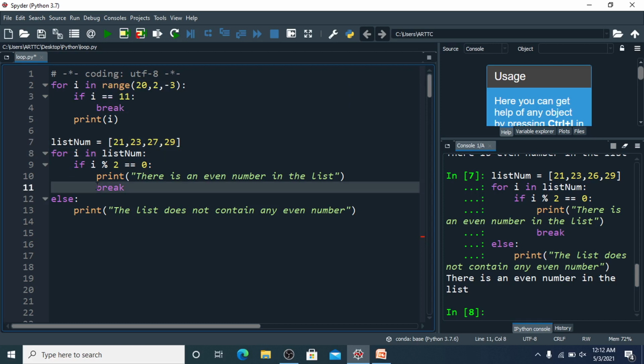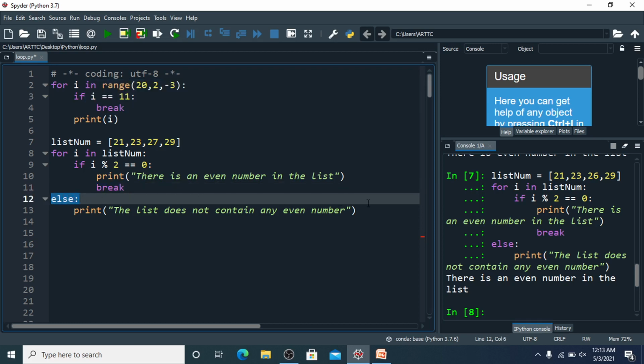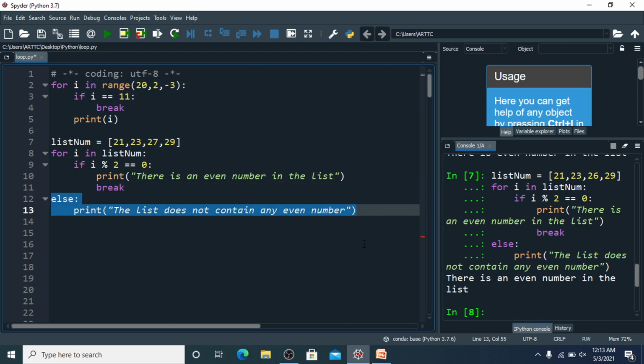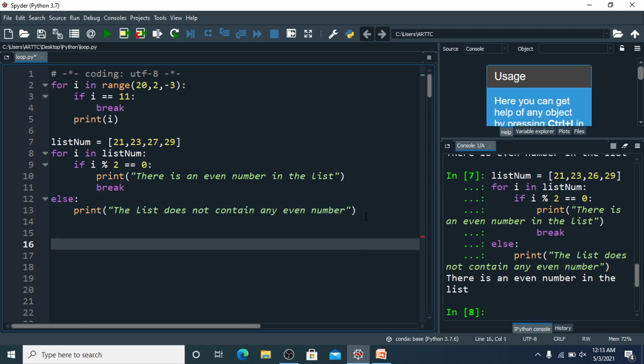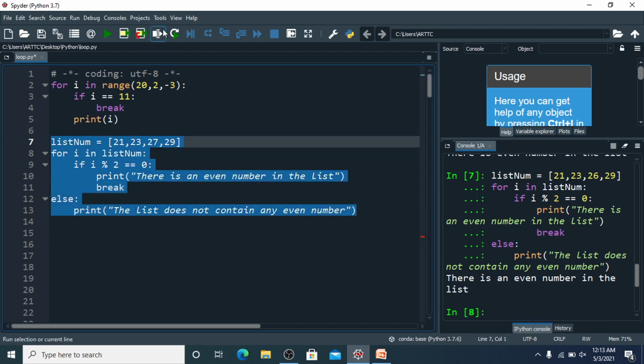This break will not be executed, and after going through all the elements in the sequence or the list, it will come to the else part, and then it will print the list does not contain any even number.